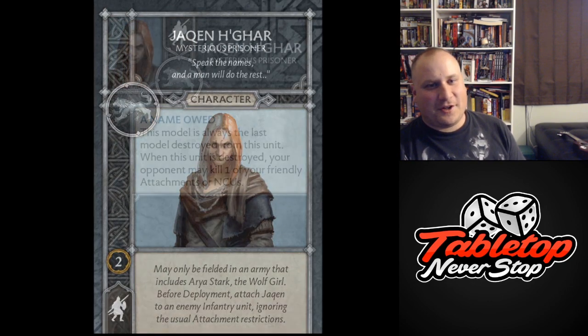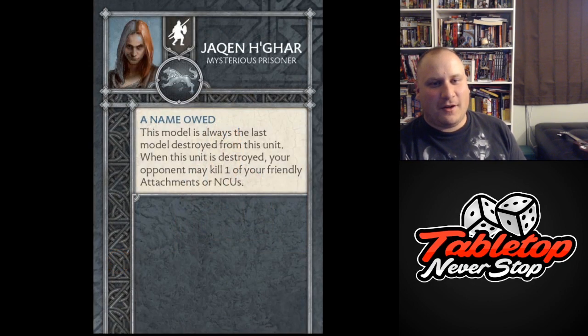I put Jack and Hagar in my opponent's unit, and then when he dies, I get to kill another attachment or NCU, which is actually the part that's crazy about this. So this is a pretty powerful ability. For 2 points, we are possibly assassinating a 3-point attachment or a 5-point NCU.